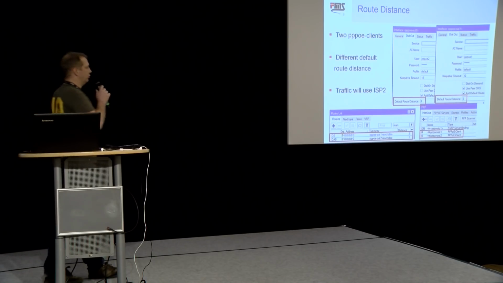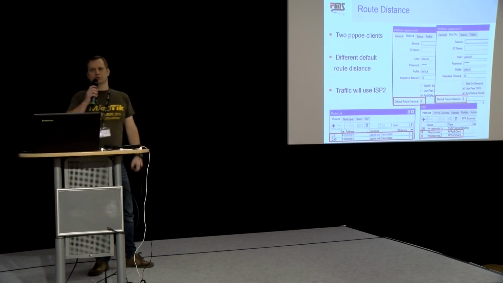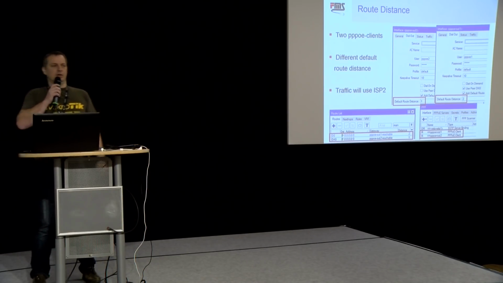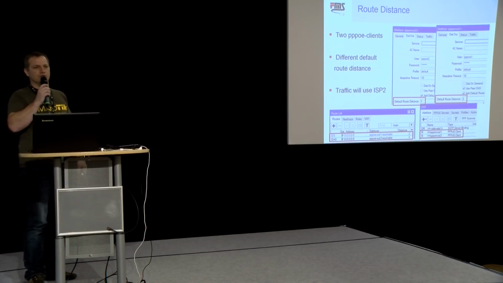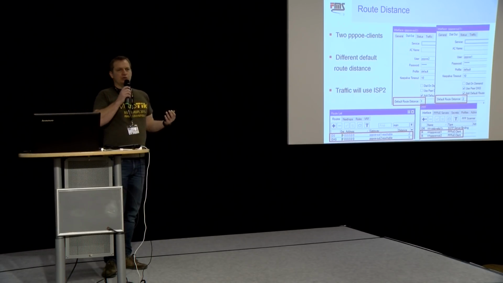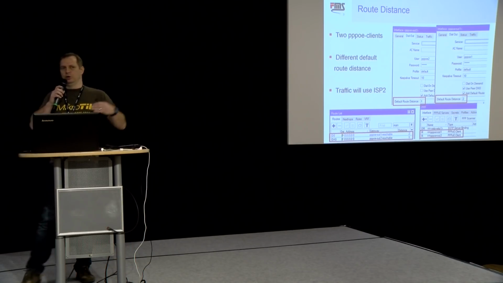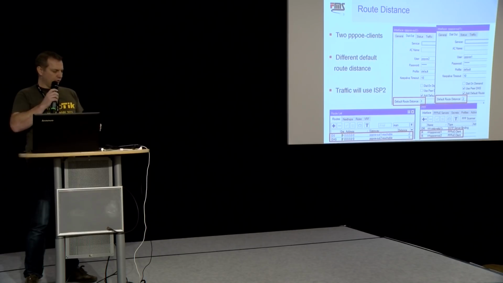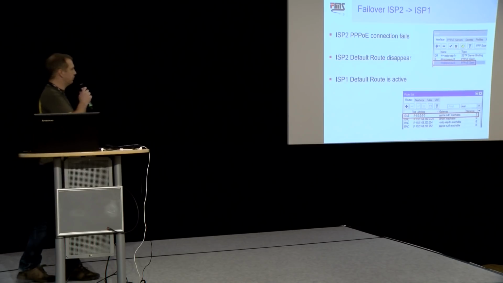First thing to do is to take care that ISP2 is our default outgoing internet service provider. So we use the default route distance configuration option in the PPPoE client. If you set the default route distance to 2 for ISP1, ISP2 will always be preferred. So that's more or less a gift. There's nothing else to do to send traffic out ISP2.